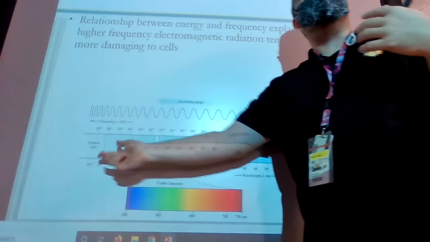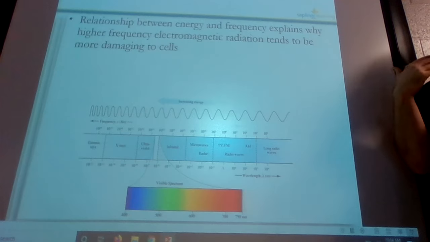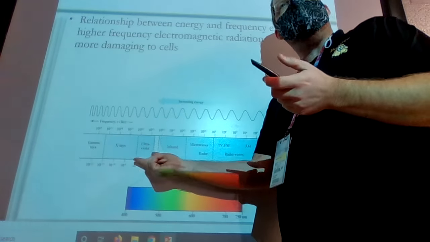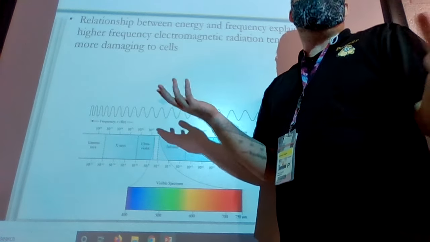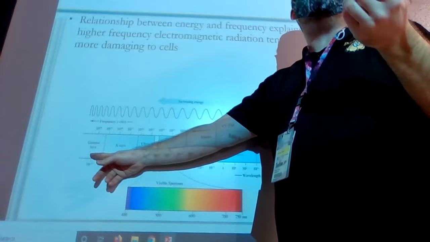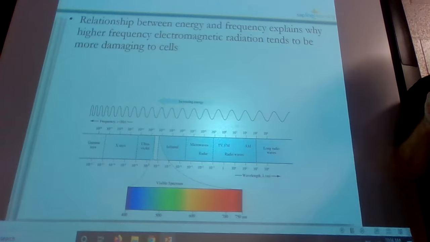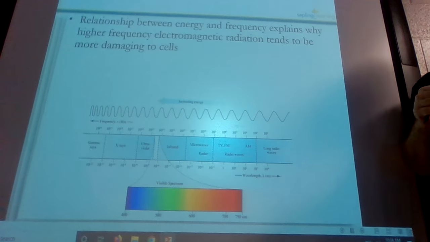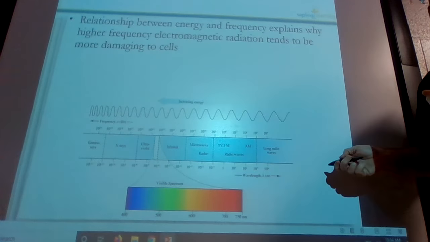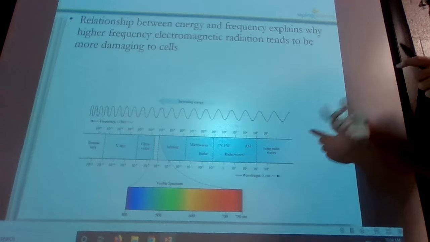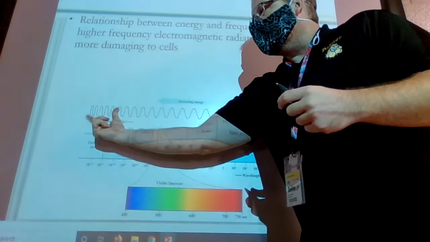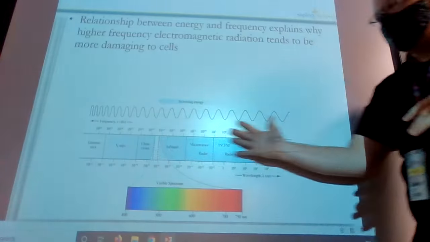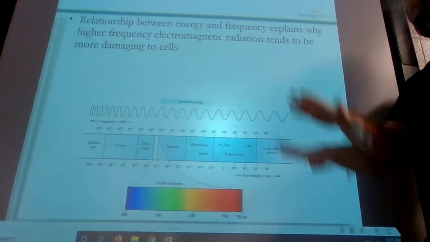But you get to the other side of the visible spectrum, and you get to the high energy stuff. Ultraviolet light, x-rays, gamma rays, which have enough energy that if we get them too often in our body, they'll start to cause damage to our cells. And eventually they could lead to, if you're talking about the medium energy stuff, ultraviolet and x-rays, over a certain amount of time, they could lead to enough damage that your cells start to break down and you develop cancer. If you get into gamma rays, those are very high energy. They will cause cell damage in a short period of time. And your tissue will actually start to degrade. It's not going to be a fun time. Like I said, you're not going to turn into the Hulk. You're going to get sick and die. It's not going to be a good thing.